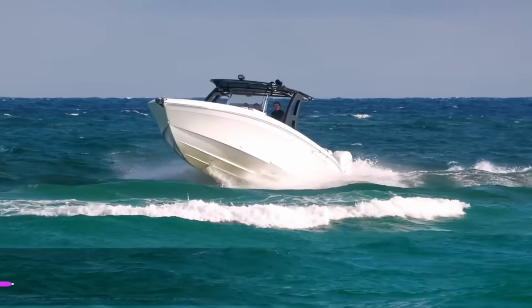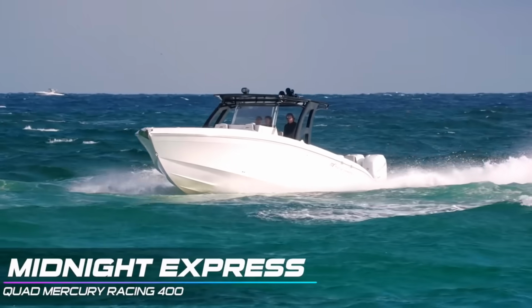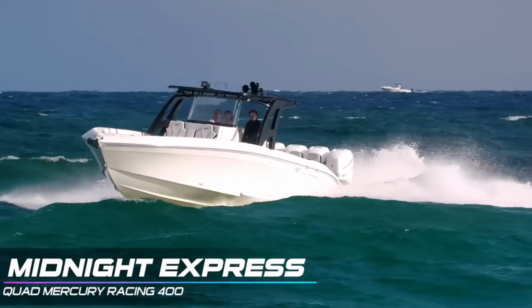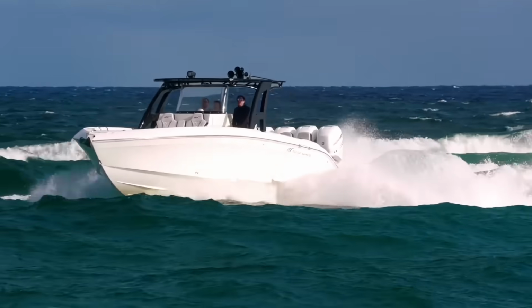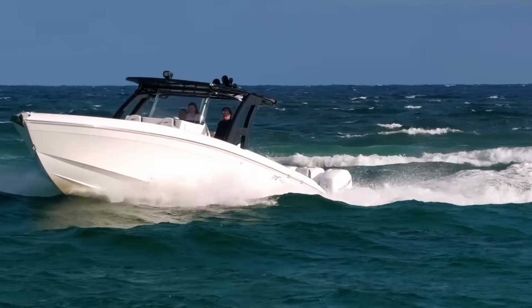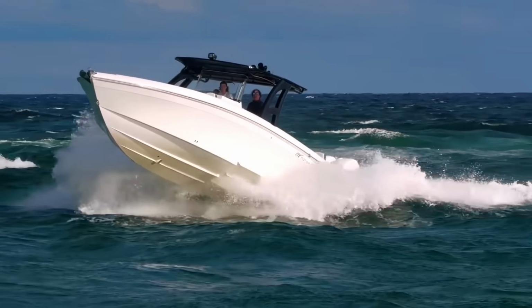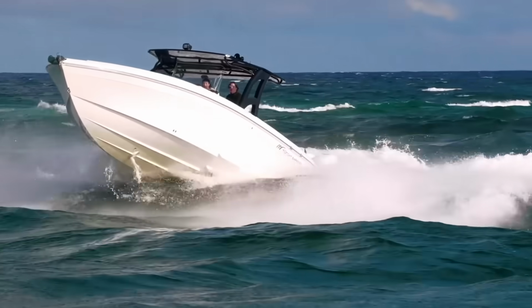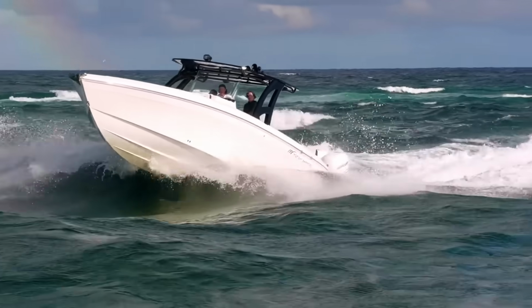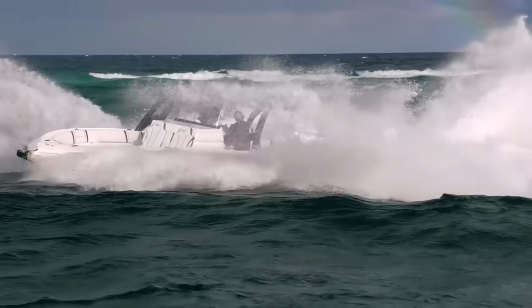Here in the first round, we're going to keep things moving fast as we're going to start off with a Big Midnight Express. And this boat with quad motors on the back definitely has the power to work its way right into the inlet. And these guys are doing exactly that. They have the throttle down, this thing's up on plane, sitting on top of the water, and they are just letting the boat do the work as it plows its way right into BOCA. And these guys aren't going to have any issues whatsoever, and this boat's easily going to take a win for the boats here in the first round.